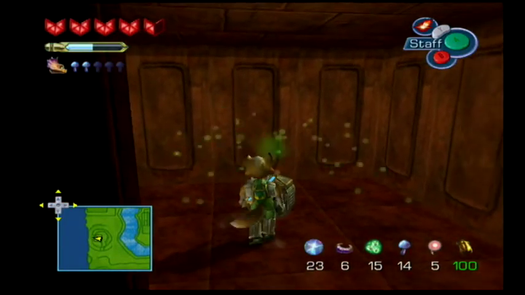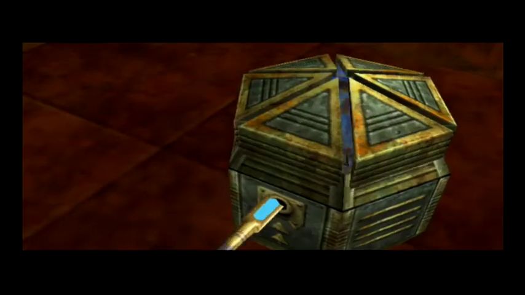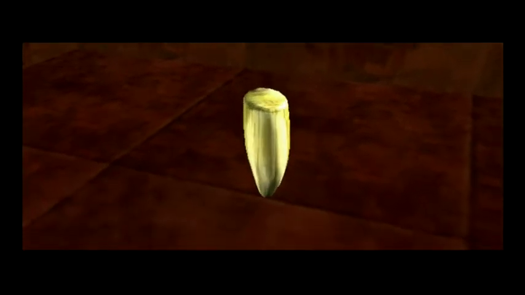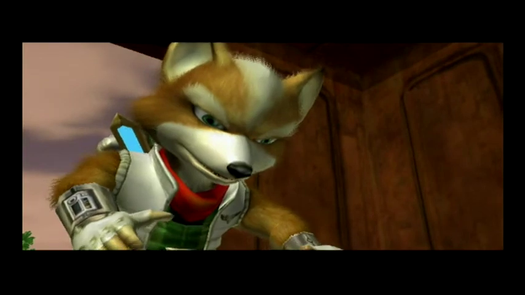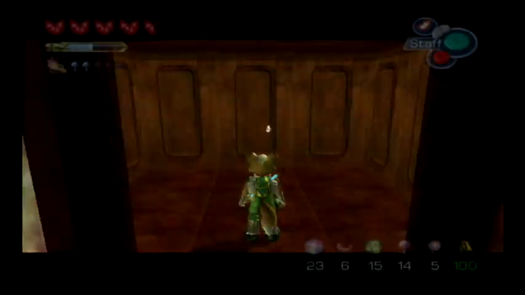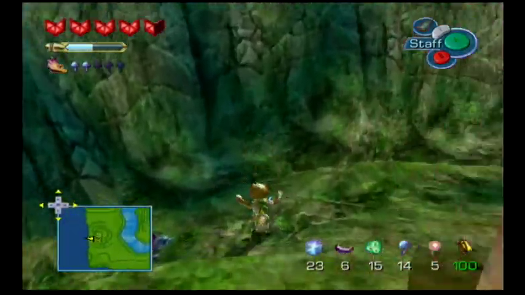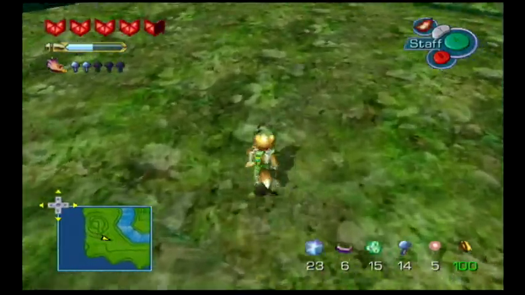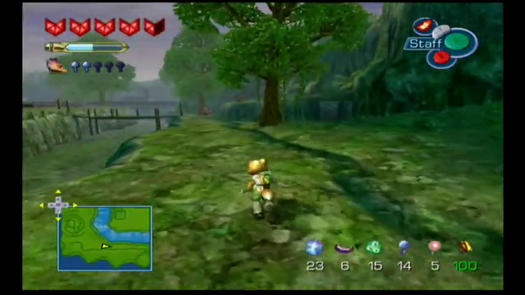Open this up. This way. Why does it sound so satisfying when he unlocks one of those boxes? So we got the silver, and I bet you this is the gold tooth. The gold red eye tooth. Yep. Silver and gold, just like Pokemon Silver and Gold. Now we need the crystal red eye tooth. Silver and gold.